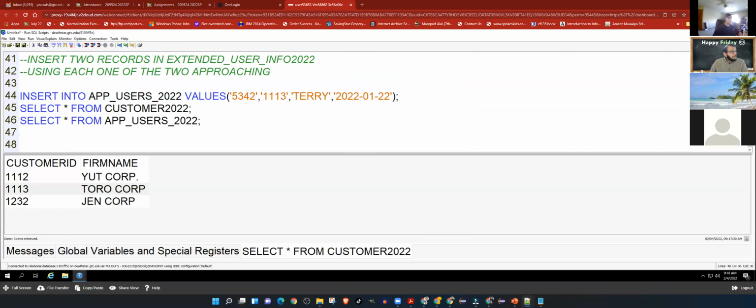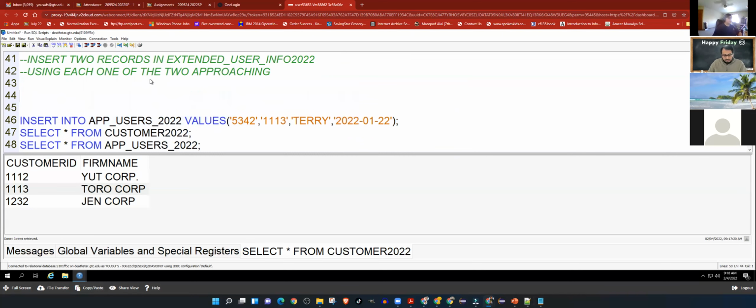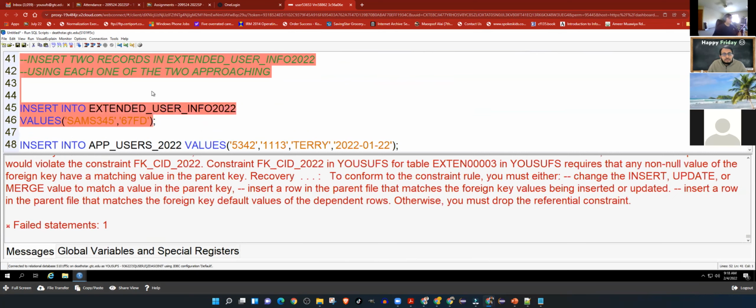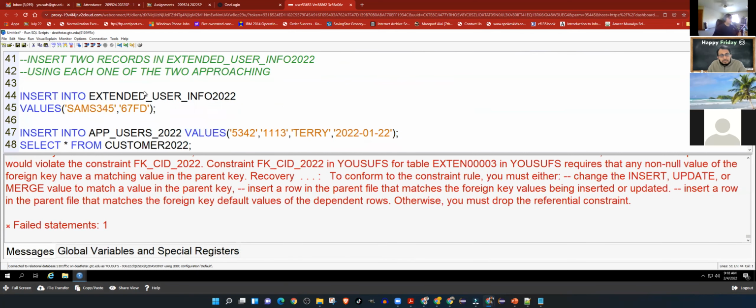Let me insert some records there, or at least one record. And then let me use that.